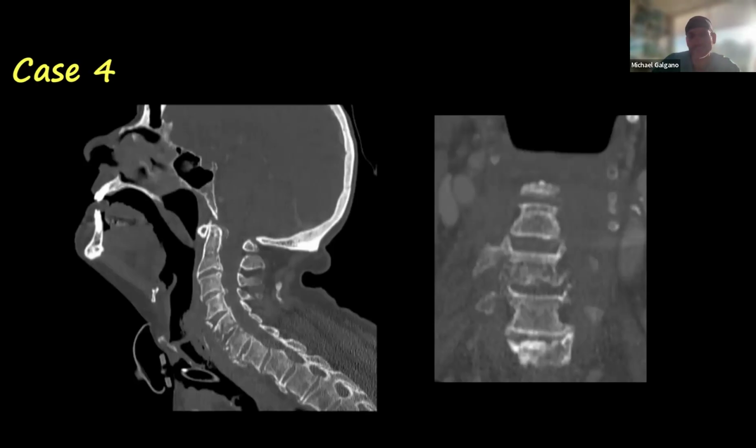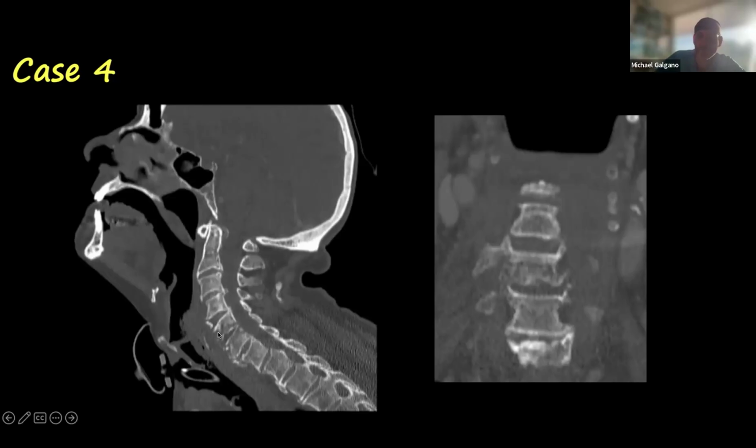The guy returns back to the hospital with a raging infection, blood culture positive for some oral bacteria, strep viridans, I think it was. He ended up having a pretty large retropharyngeal abscess and it was being treated with antibiotics. He actually needed to be trached and pegged. At the time of his hospital course here, this was the initial CT scan that he had. So I think it's pretty obvious he's got a prevertebral collection.